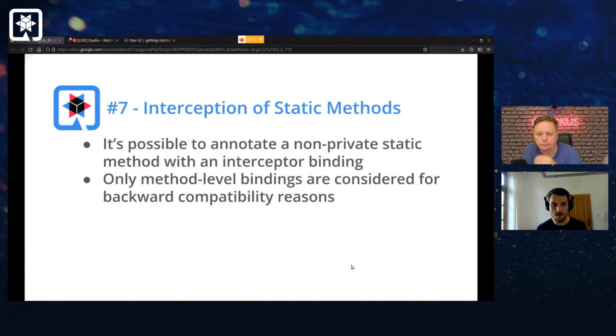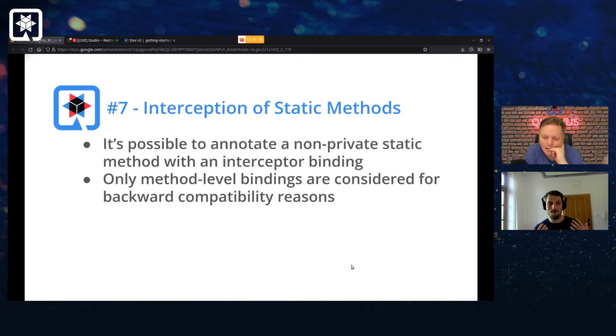Sure. This one is kind of interesting. I have to admit that for me, it was more like a challenge. I was wondering, because in standard CDI, because of some technical limitations, you cannot intercept a static method. There's no way. It's not supported by the interceptor spec and so on. So it's clear that you cannot use an interceptor on a static method in Java. And I was wondering if it would be possible to implement this in Quarkus, because we can do anything, right? We can rewrite the bytecode and so on. So we found a solution, and it works really well.